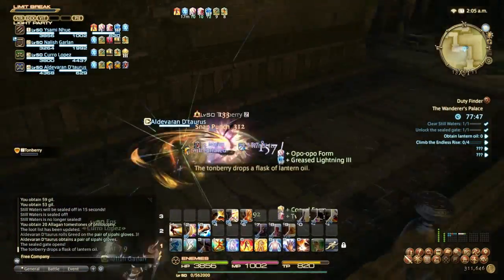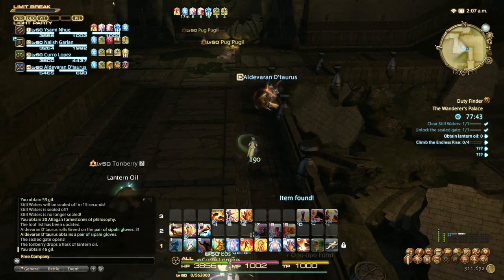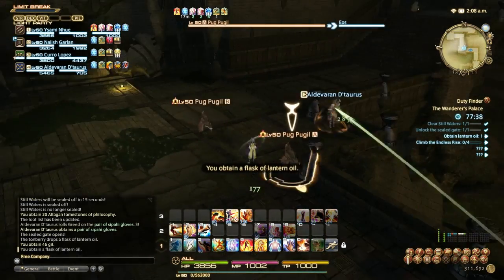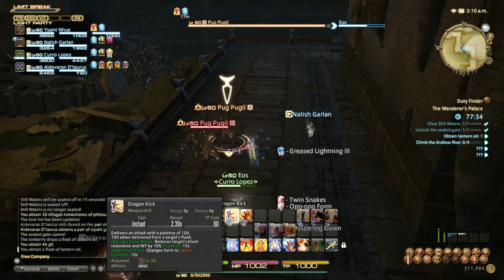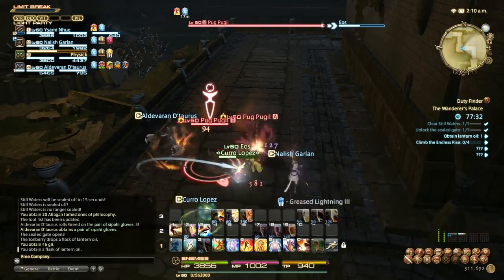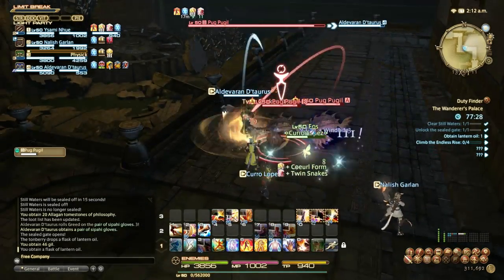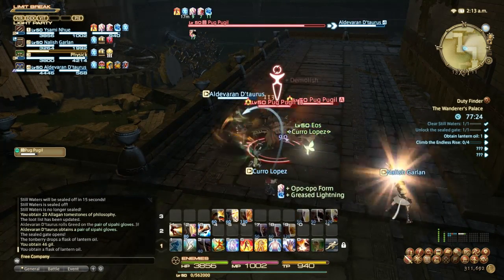Now when you kill this Tonberry, he will drop lantern oil. This is important. I'm going to ignore it because I'm dumb. The tank tried to sneak by the pug pupils. Everybody tries to sneak by them. I've seen like one person successfully sneak by them. You're going to be fighting these pug pupils.